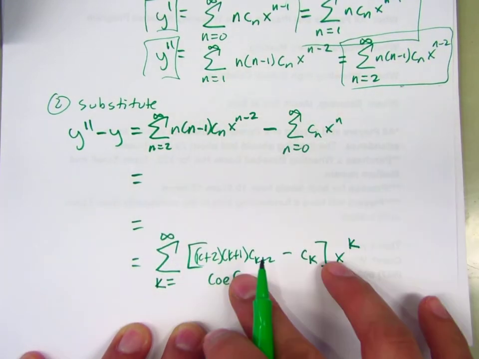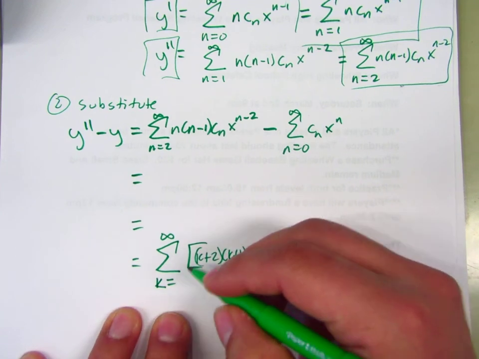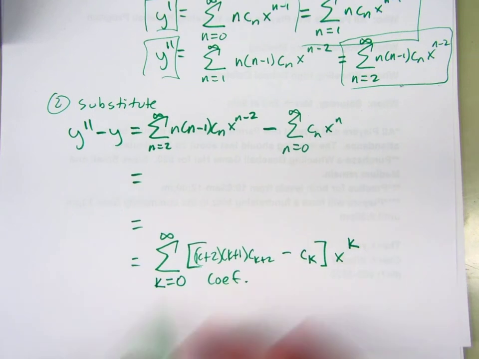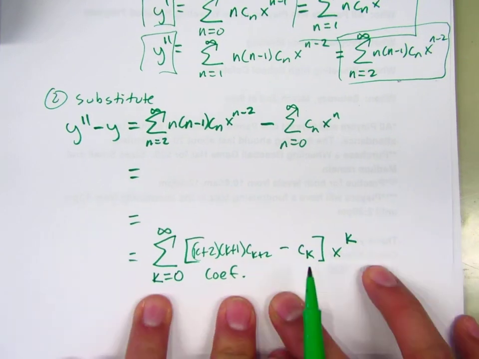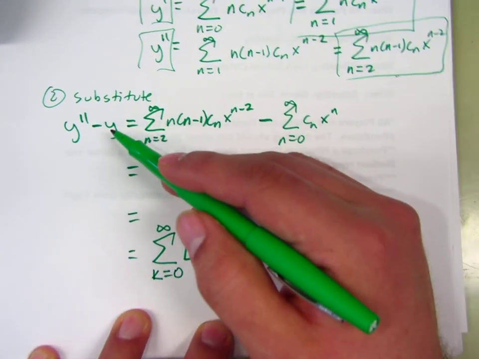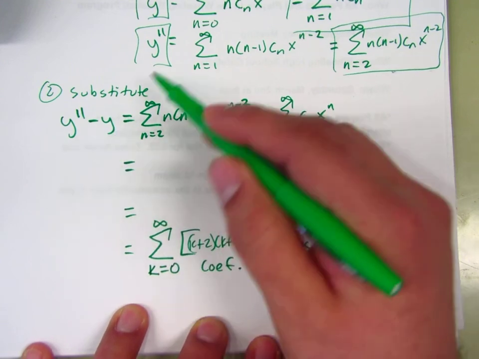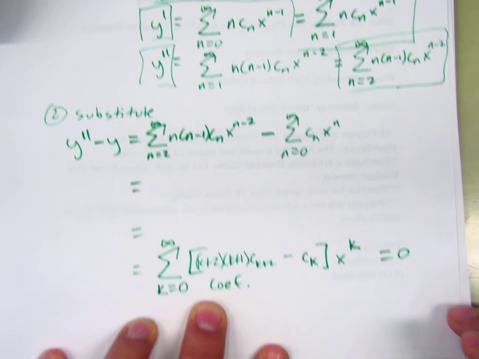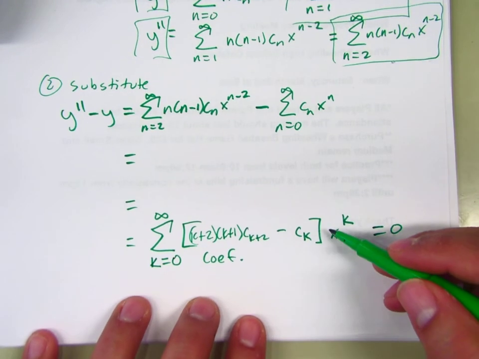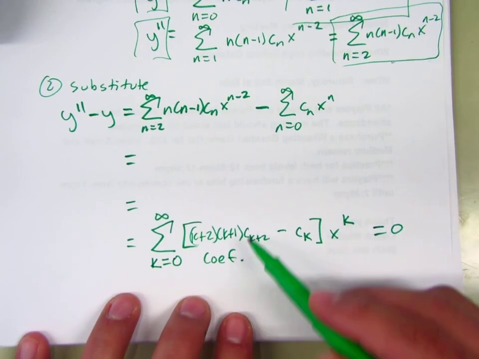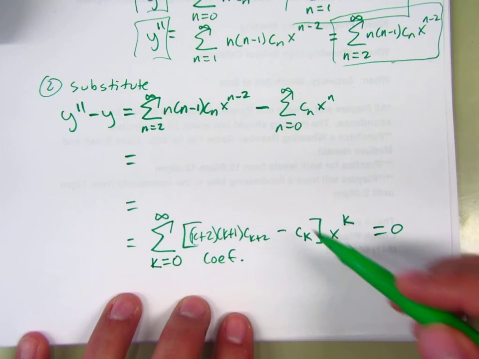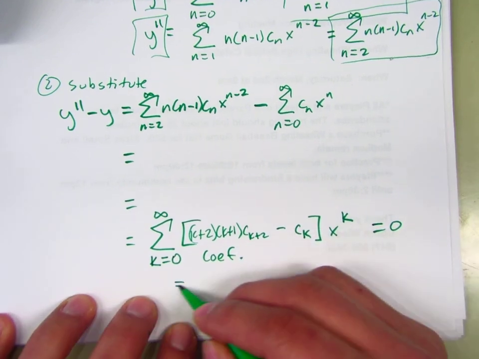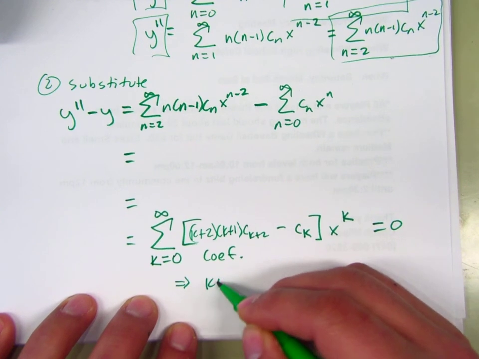Okay. So combine stuff. That was a sum from K equals 0. In this case, we don't need to plug in and get the first couple of coefficients. It just turns into this. And now remember, what does this equal originally? It equals 0, right? The original equation was equal to 0. So the only way that we're going to guarantee that this equals 0 is if all of these coefficients equal 0. Does that make sense?